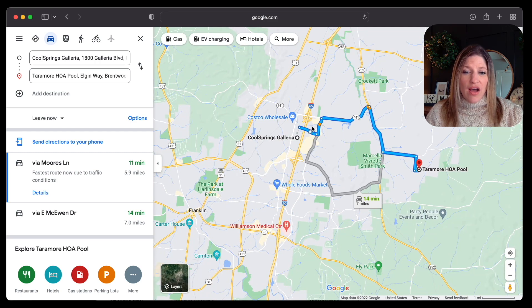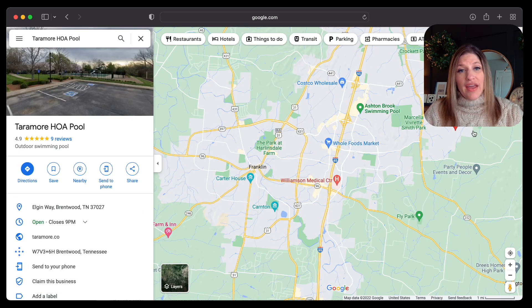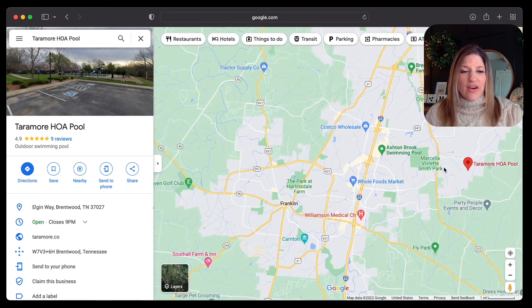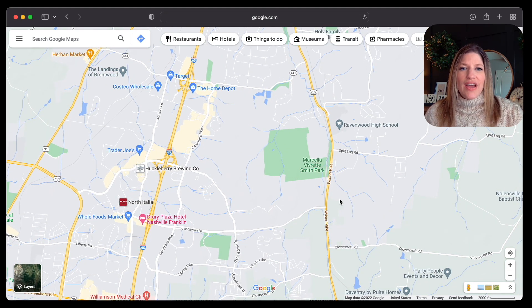Cool Springs is located right off of I-65. So if you wanted to get into downtown Nashville, it's only going to take you about 25 minutes from Terramore, because you're really close to I-65 for an easy commute. And if you wanted to get into downtown Franklin, it's only going to be about 20 minutes or so, even with a little bit of traffic. So if you want to explore all the charm, shopping, and dining that downtown Franklin has to offer, it's only about 15 to 20 minutes away. This really is a very convenient location. Right here off Split Log it's very picturesque, very manicured and green — a little less congestion on this east side of I-65, so you get more of those countryside views while still having easy access to everything.